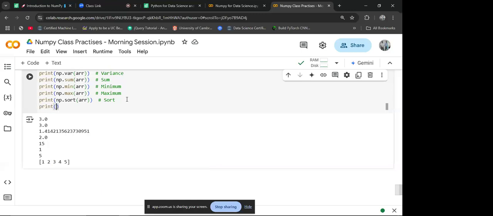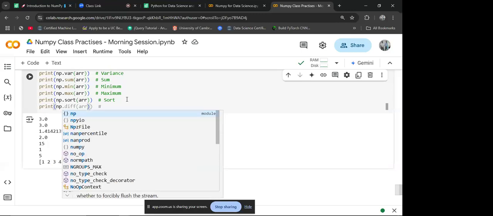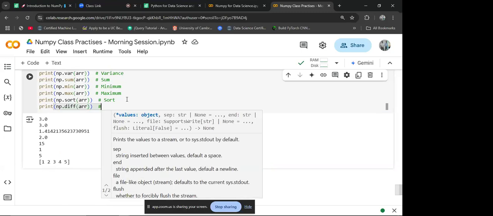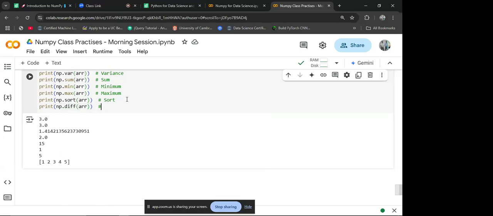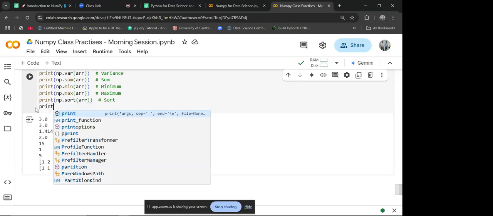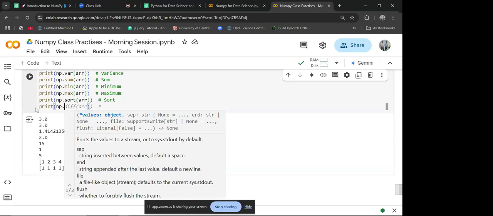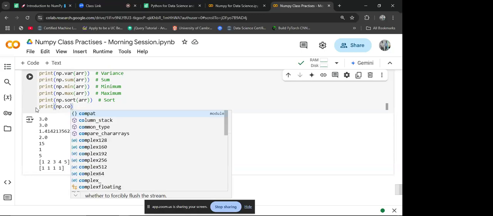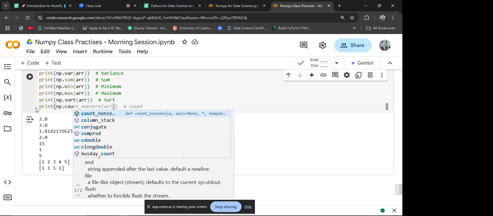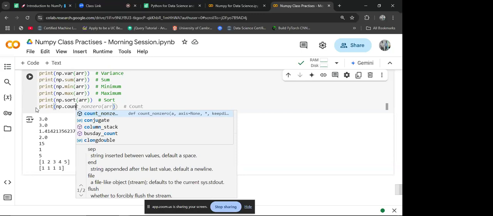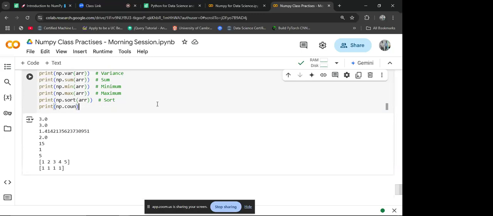Let's get their difference. This doesn't make sense here for now. I just wanted the count. I think this is actually on pandas.